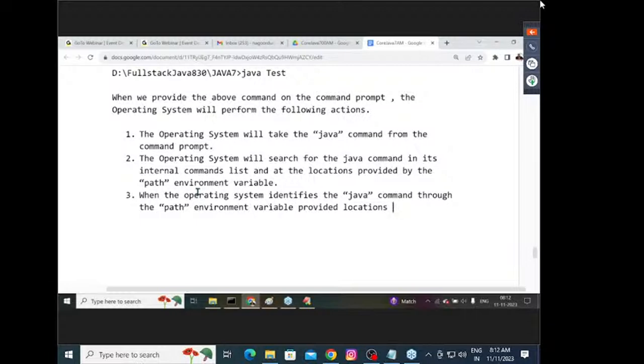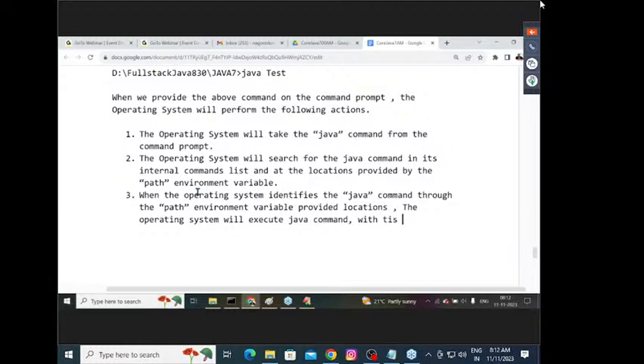the operating system will execute the Java command.